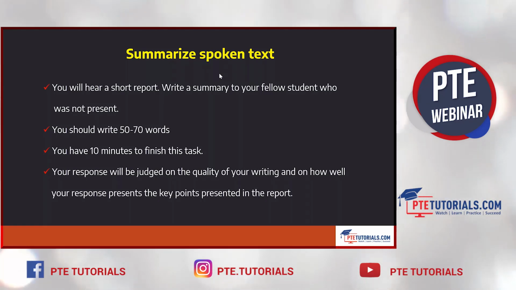We have two types of summarized spoken text in the PTE exam, and you will for sure get those two types in your exam. One will be like a monologue and the second one will be like an interview. So make sure that you're practicing summarized spoken text as much as possible, because you need to practice more here, collect maximum keywords, and write without any grammatical mistakes.